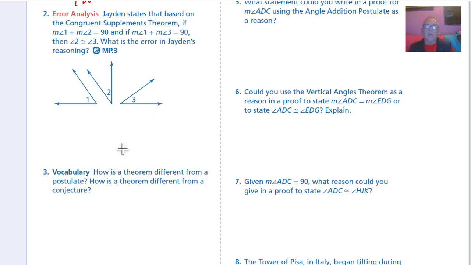Okay, so if you think about this, this is really a little bit of a trick question, because adding to 90 goes with complements, and he's using supplements, which says that if you have two angles that add to 180 degrees, and they're both supplementary to the same angle, then that leaves the other two angles equal to each other, just like the complementary one, but it deals with 180 for supplements. And so this reasoning is actually correct if he had used complements.